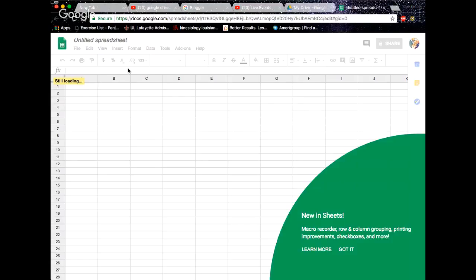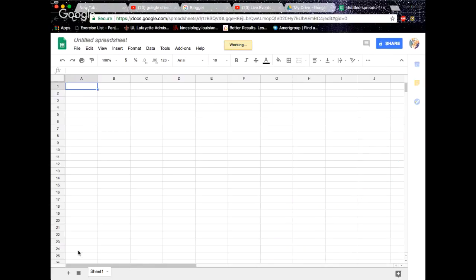It's still loading. Okay, so basically you can do everything you can do in Excel. It still has the share mechanism, except for the fact that it still has the share mechanism. So basically I can share this with anyone or not share it. It's the same thing as we did in Word earlier.